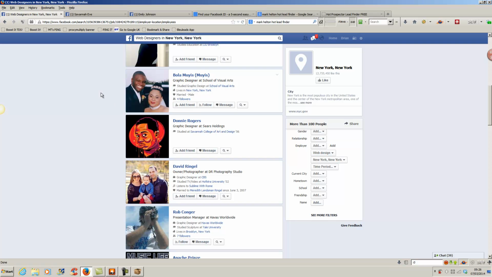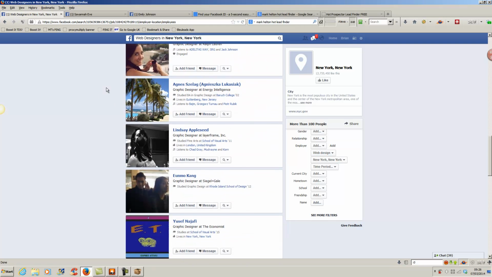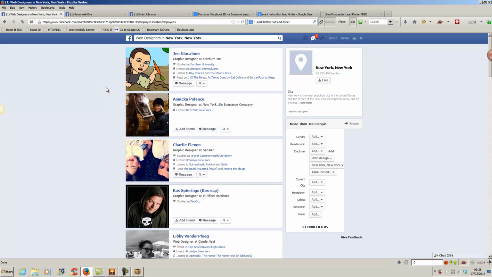It tells you they're web designers. So you can go and create a specific ad just for that one person and do it over and over and over again. It won't cost very much from an advertising perspective, and the beauty is that you are being really laser targeted to that one person.